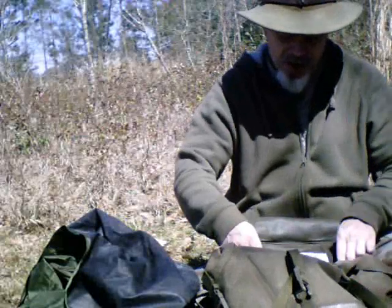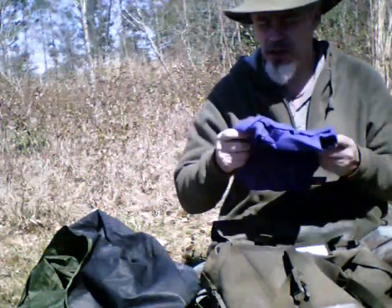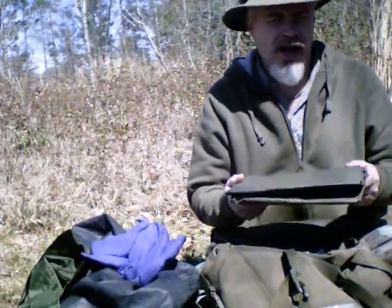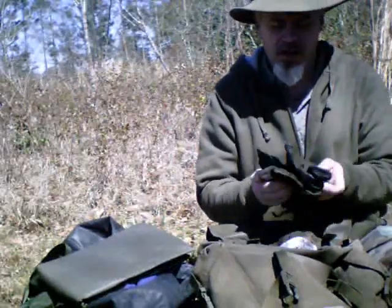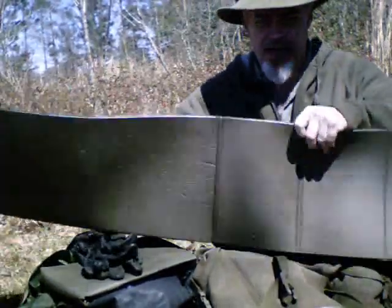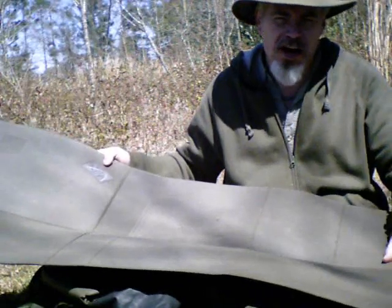In the back pocket of this pack I carry a camp towel — great for drying off and for bandaging as well. I carry a ground cloth: a reinforced shelter pad called a snow pad, issued to the German military for laying out on snow. It's about five by seven feet and I use it on damp ground; it can also serve as an emergency tarp. I carry one pair of heavy leather U.S. Army gloves for protecting my hands. And in the back of the pack is a fold-up shooter's pad — my basic ground cloth I can fold in half to sit on, and it also goes inside the Hennessy as additional insulation.